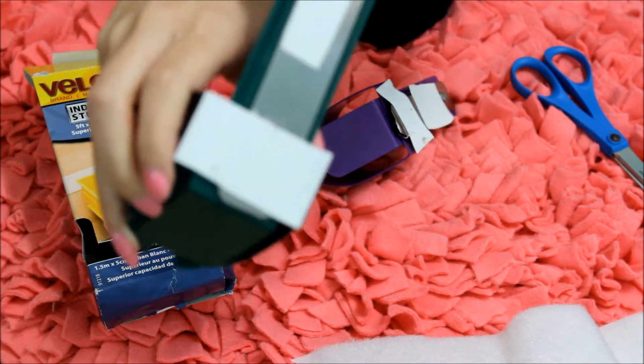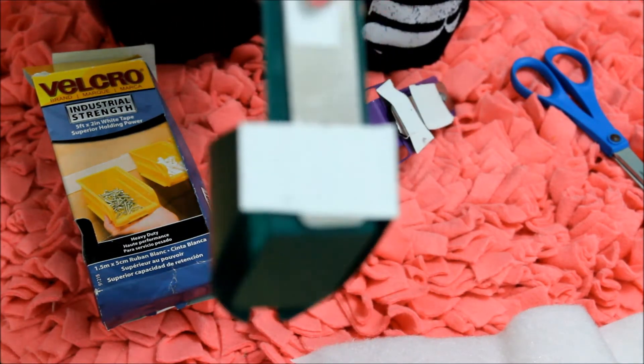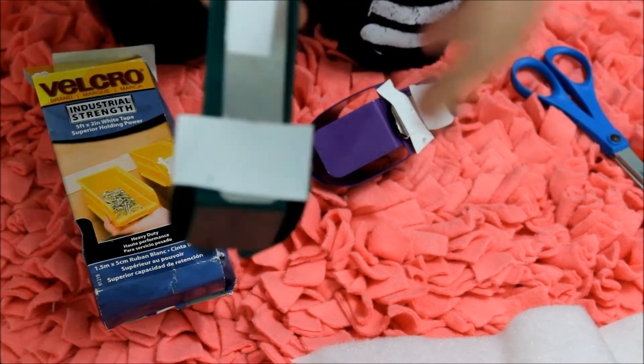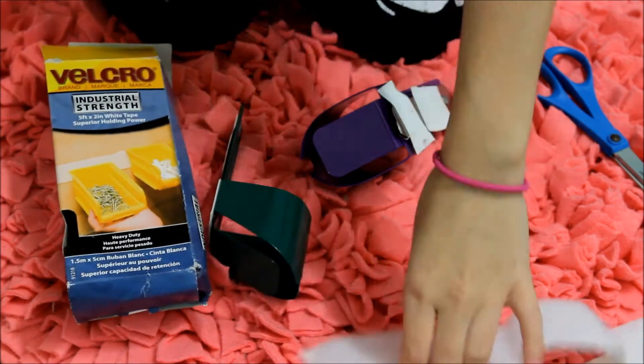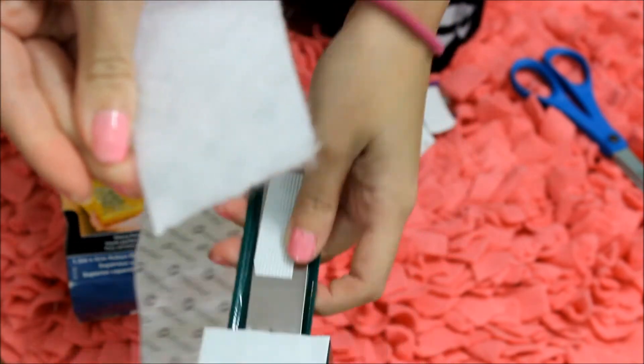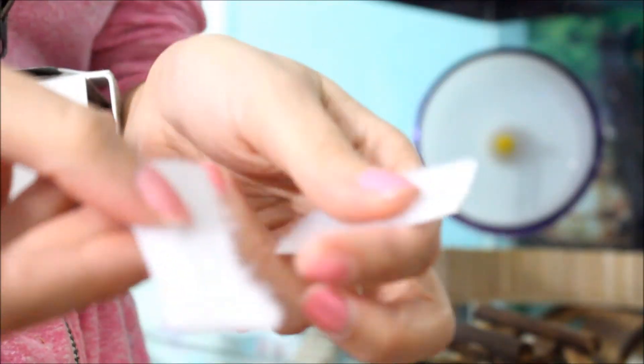Because this water bottle has a little silver flap — these are the water bottles I get at PetSmart and I actually love these, they're my favorite. What I do is stick a piece going this way along the end of it, because it'll keep the gray flap from coming up. Then I just match up the same size and cut that piece. So I'm going to cut these and then show you how to put them on your tank. Here is our water bottle holder with the male pieces already on the back. Here are the pieces of the female that we've already cut out. I'm going to take an empty water bottle and place it in here — I do an empty one so you don't have to worry about it dripping — and then put it in the cage to get an idea of where we want it before we put the actual Velcro on.